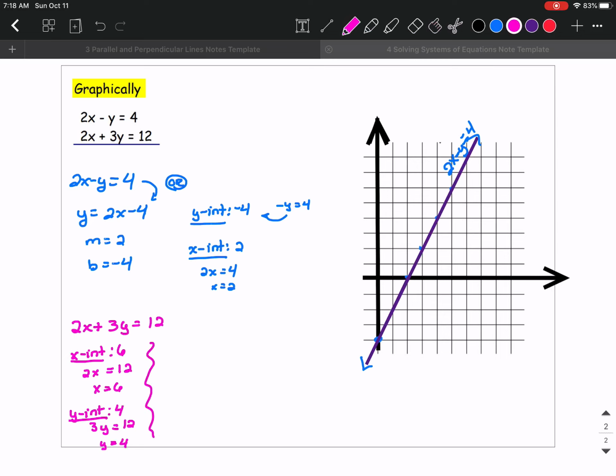If you did it the other way, okay, you subtract the 2x from both sides, and then you divide every single part by 3. So y equals negative 2/3 x plus 4. Now you can see your slope is negative 2/3, and your y-intercept is 4. So you would start at 4. 1, 2, 3, 4. Go down 2, right 3. Or we're using our x-intercept, 1, 2, 3, 4, 5, 6. Either way you do this, your call.